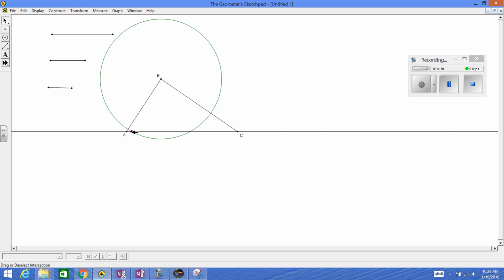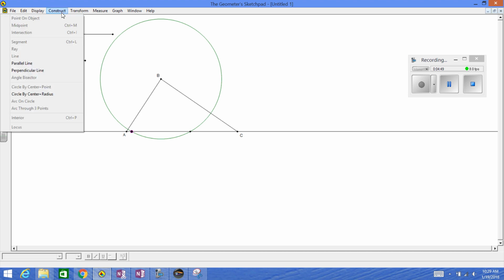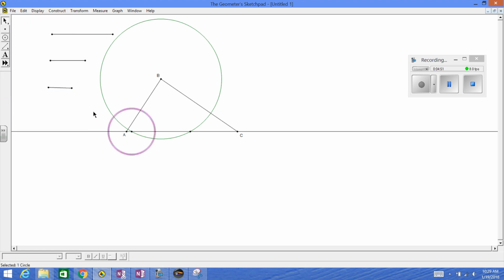Now, what you have is two points that are the same distance from B, essentially drawing an isosceles triangle again. So we're using that concept. What you're going to do now is put the center of your compass tool on this point and draw a circle. Whatever radius you used to draw this circle, centered at this point, you've got to use the same size circle.